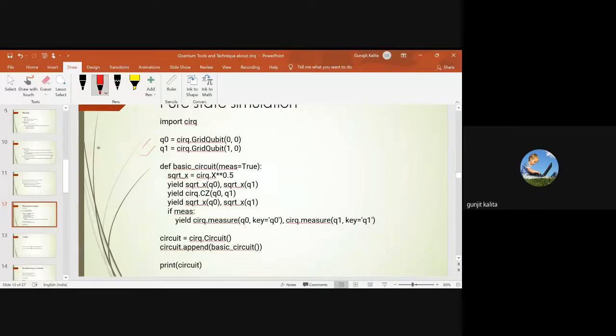We apply square root of X on q0 and q1. Similarly, we are using control Z here.